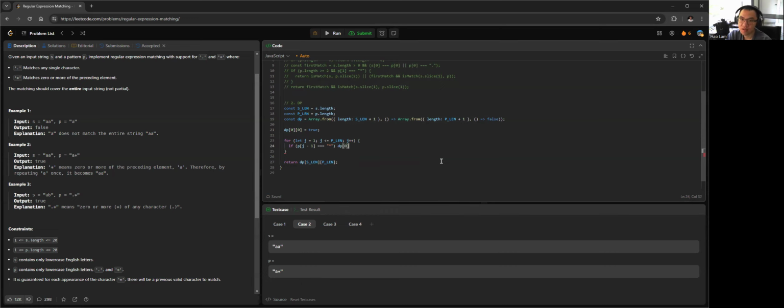So dp at 0, which is the first row. We are trying to set the first row here. dp at 0, j is equal to dp of 0, and then j minus 2.